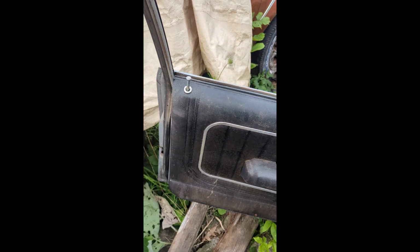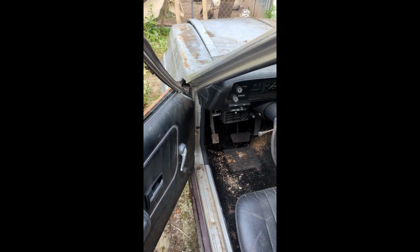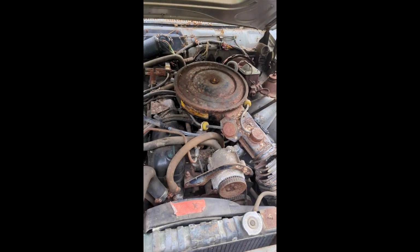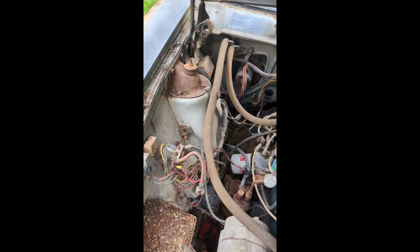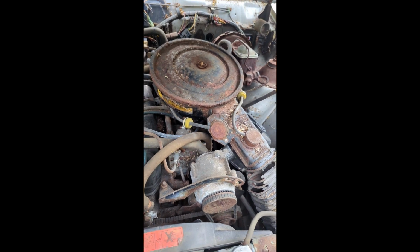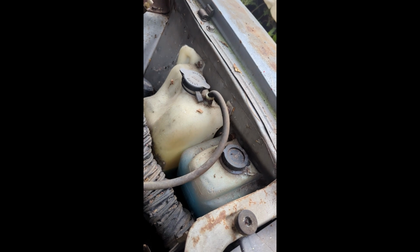Now, keep in mind, this car has been covered up, but this window has been down for the last 4 years. Another thing that makes me believe that it's original is there's absolutely no play in those hinges, which is typically an issue, even on relatively low mile Eagles. Those pins in those door hinges go. Another point is this looks all very, very original in here. I see basically nothing that has been replaced or tampered with or so forth. Even got a full reservoir of washer fluid.